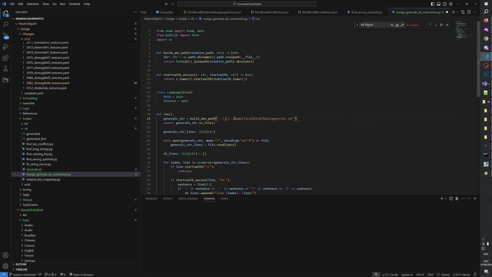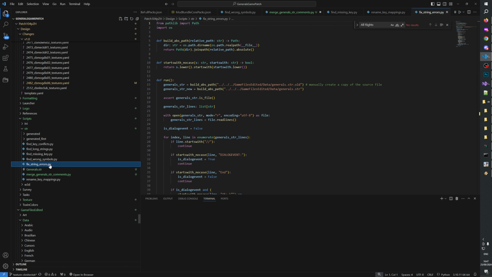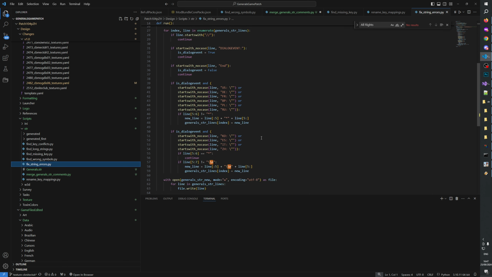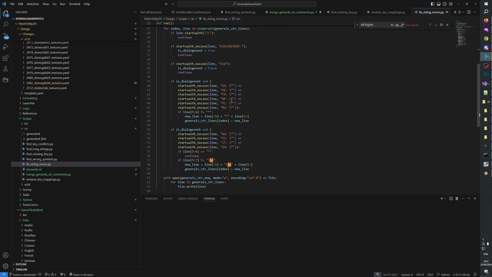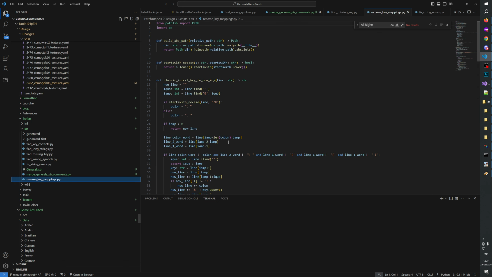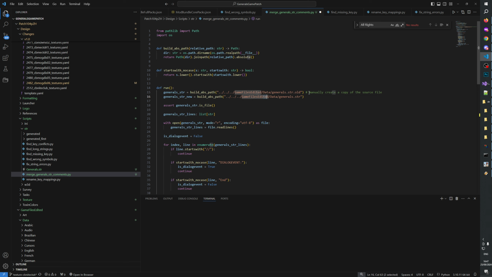So our generals.str, yeah, we take this. Let's take this one here as a base, actually. Okay, so manually create a copy of the source file.